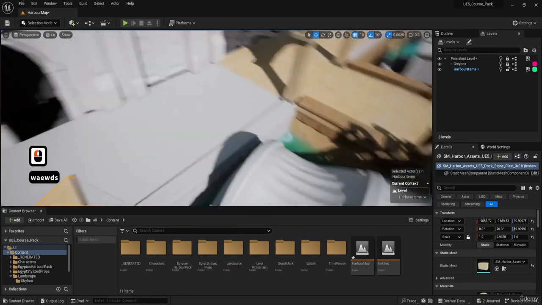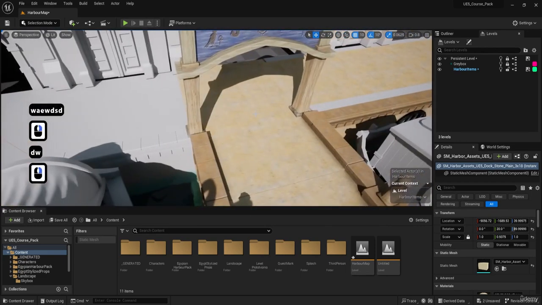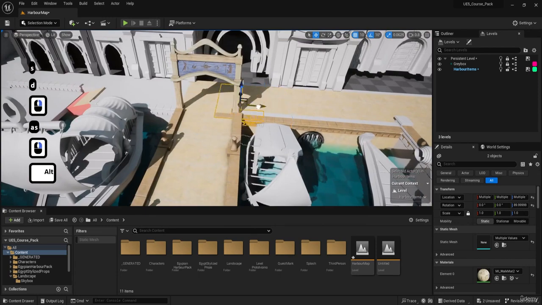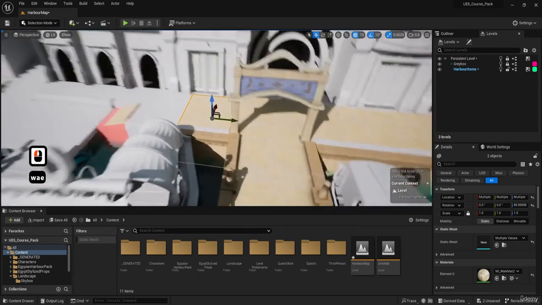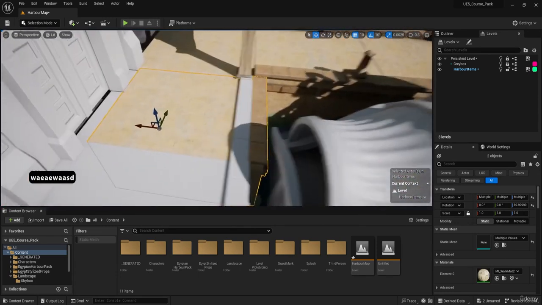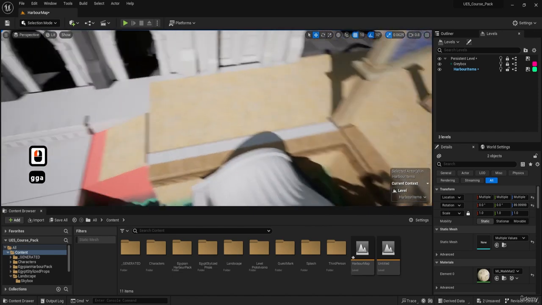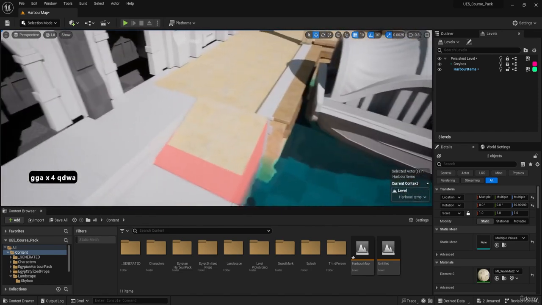And actually, I just realized that we don't have any platforms over here. So let me just go ahead and grab this section like so, holding Alt, going to just move it up to the side, and this looks quite all right. Going to hold Alt and move it up to the side as well. And there we go. That's looking quite nice.